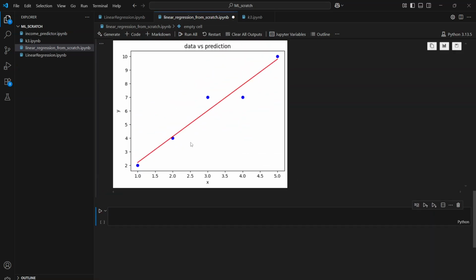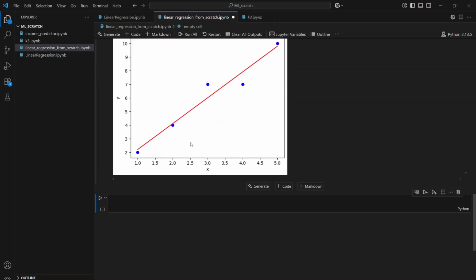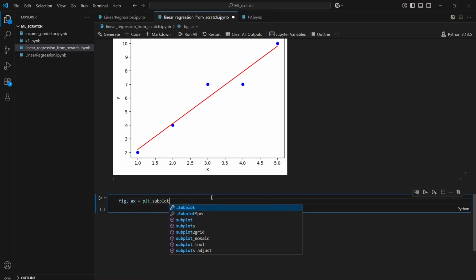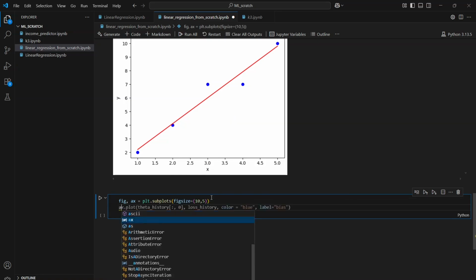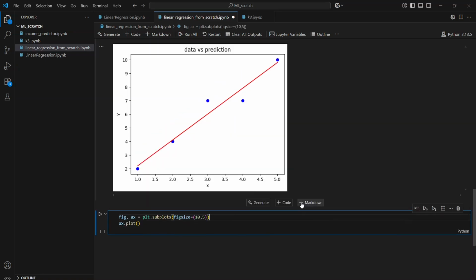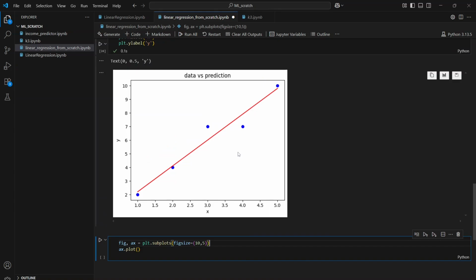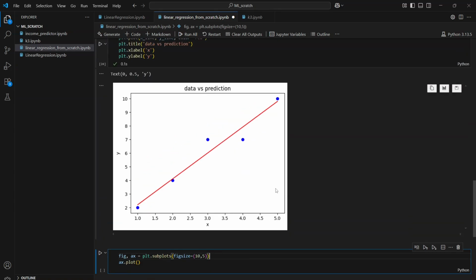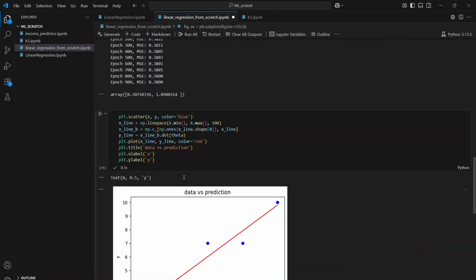So what we're gonna do is try to plot the error rate over time. So what I'm gonna do is keep track of the theta, or the learned parameters, as the model trains itself over time.